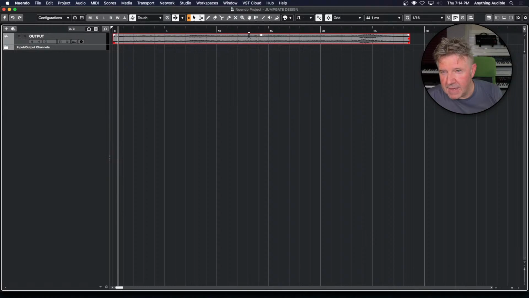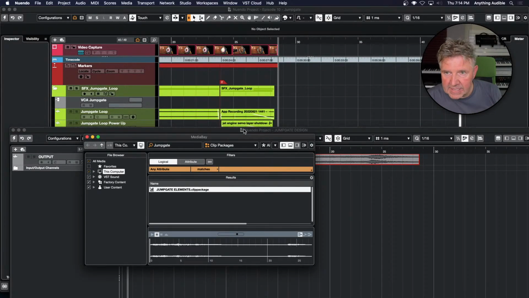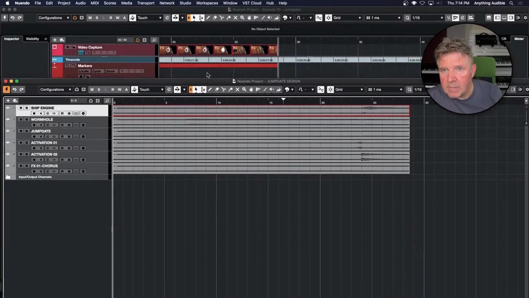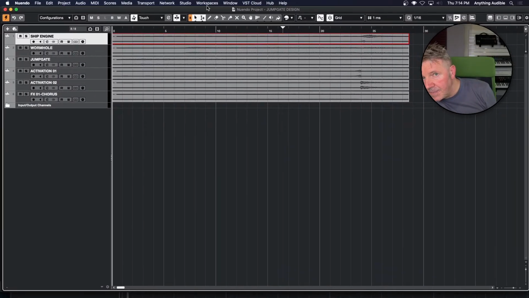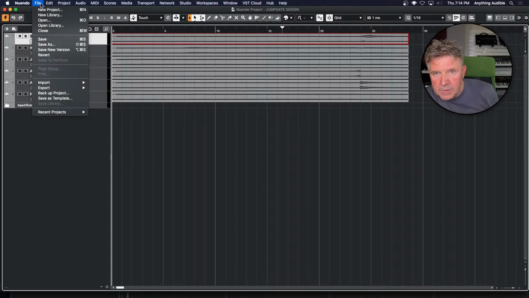I could try that. Let me see. What I could do here is physically I could just drag it in just for the heck of it. But I'm just worried about not knowing where the session is, right?